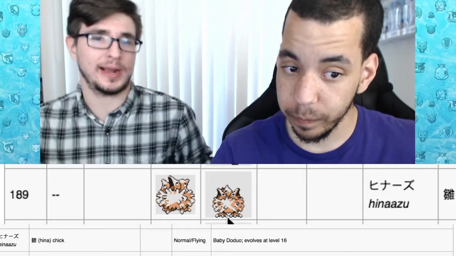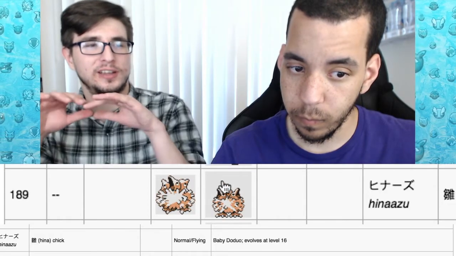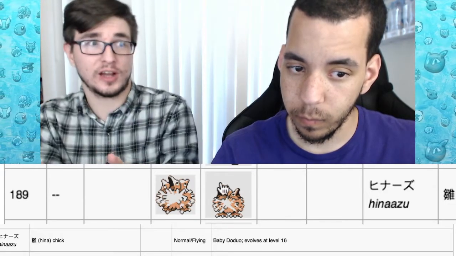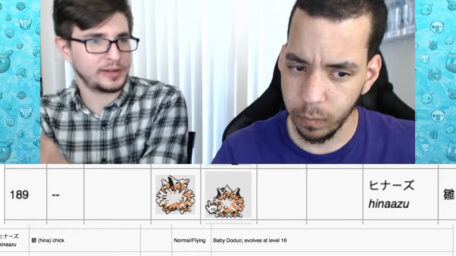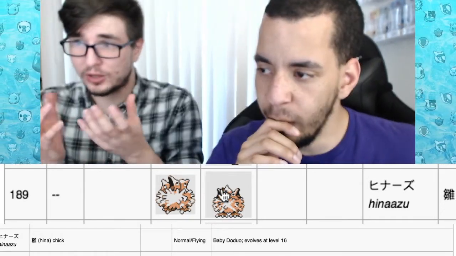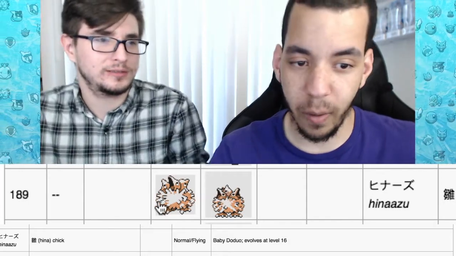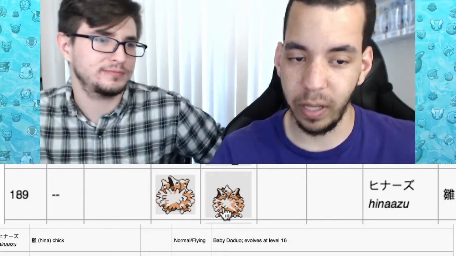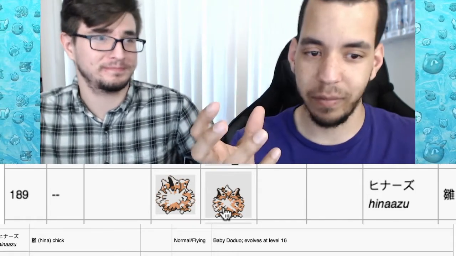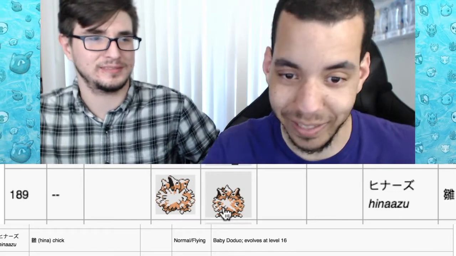I like its design outside of the concept of it being a baby of Doduo and Dodrio, because in this context, without seeing any Sugimori art, in sprite form, as a child, it looks like a little bird nest. Right. And a bunch of little heads peeking out. Can we talk about how the front and back sprites look exactly the same? It's just rotated. Because there's three heads, it's exactly the same.